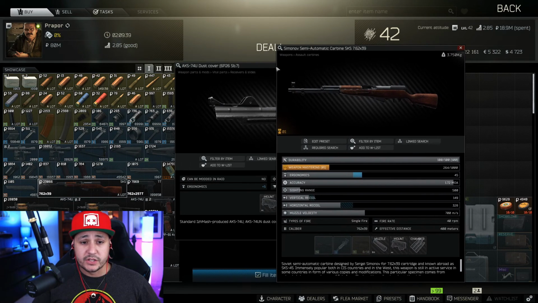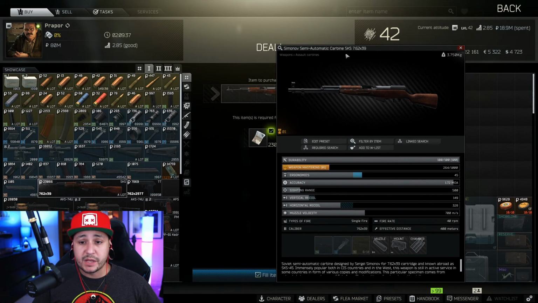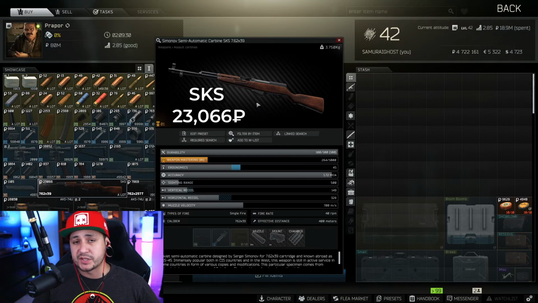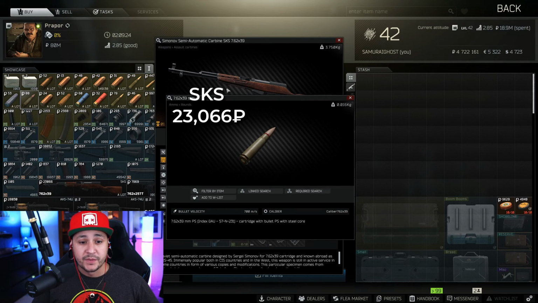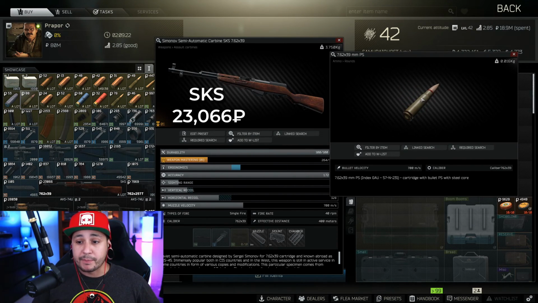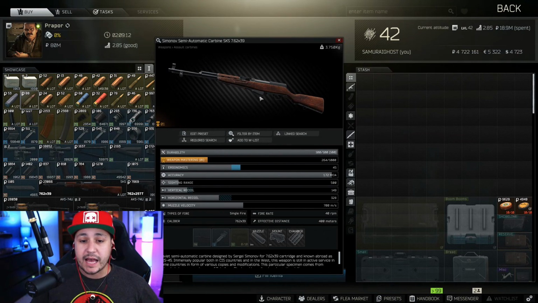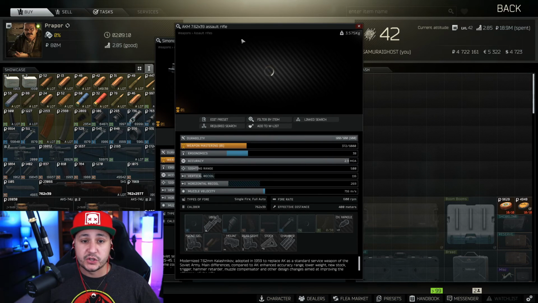Plus, in the beginning, my other recommendation is the SKS, so let's go ahead and click on these so you guys can see them. This would be my other recommendation. The reason why I recommend one of these two weapons is because they both run the 7.62x39 round, which is a really good round. And you can get the PS ammo, which is right here, from Prapor level 1. As an entry level round, you are gonna do work with this round, whether you're killing Scavs or PMCs.